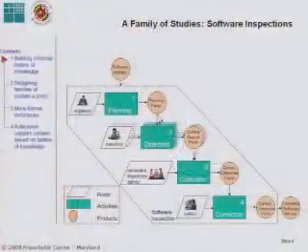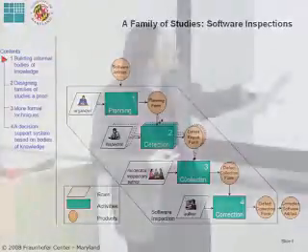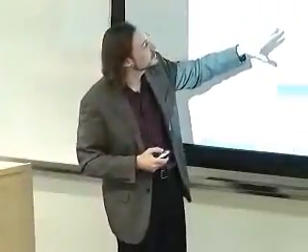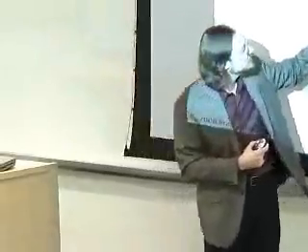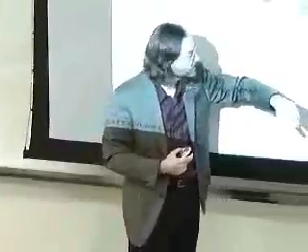Okay. So the first example is software inspections. This is just a brief graph so that we all understand what I mean when I talk about inspections. I have some artifact that I want to get defects out of. I come in and do a planning phase. I have to figure out what's the right part of the artifact to inspect, who are the right people to do it. Hand it off to a number of different inspectors that go look for defects. We come together as a team and collect them. And then finally, the author goes back and fixes the things we agree need to be fixed.